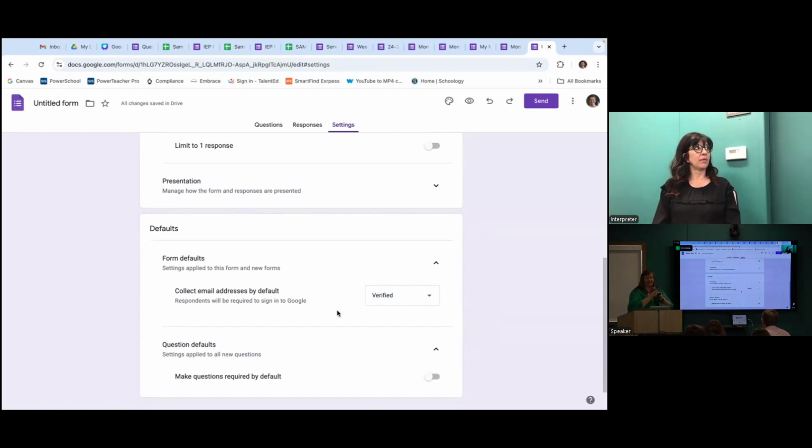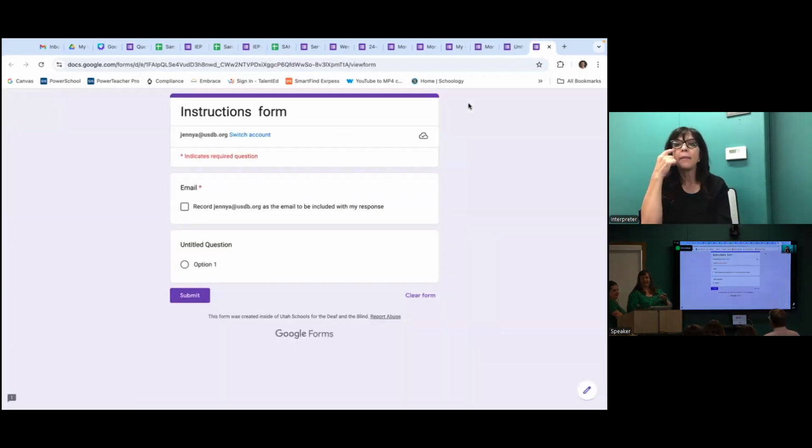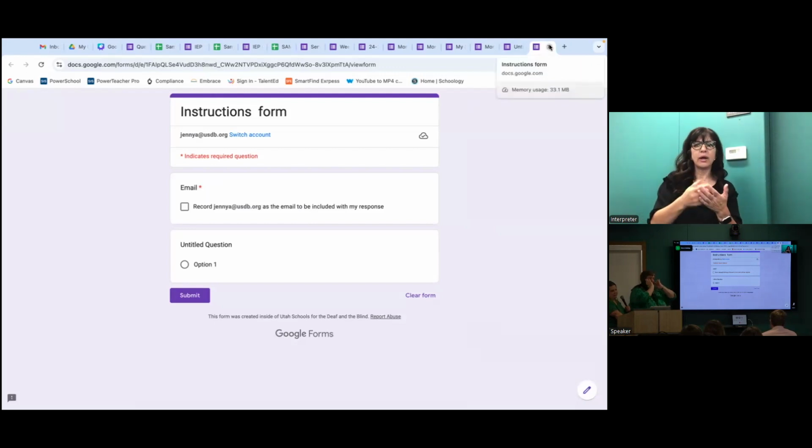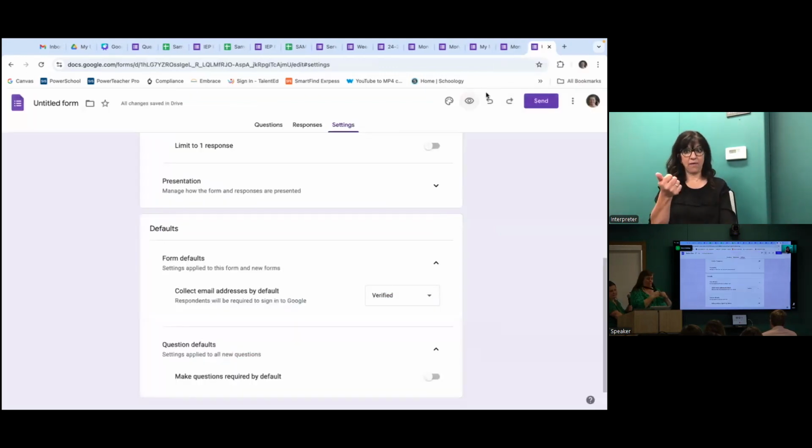One of the things we want to show you is, when you're sending a form, go ahead, Jimmy. That little button at the top that says send. Oh, I forgot to include that. See the little eyeball? If you click on the little eyeball, you can see what the form is going to look like to the people you send it to. I always check that to see, is it asking what I want? Does it look decent? And you can fill it out yourself from here.